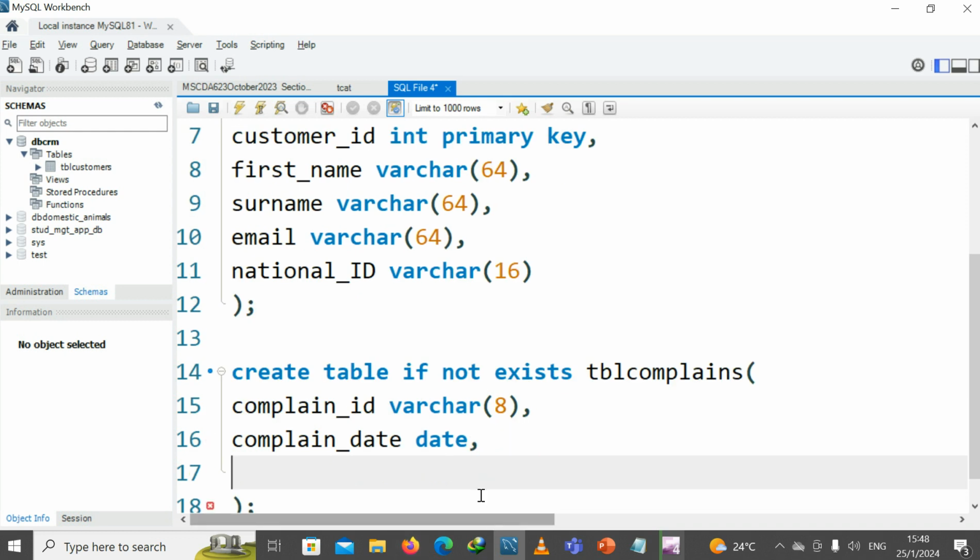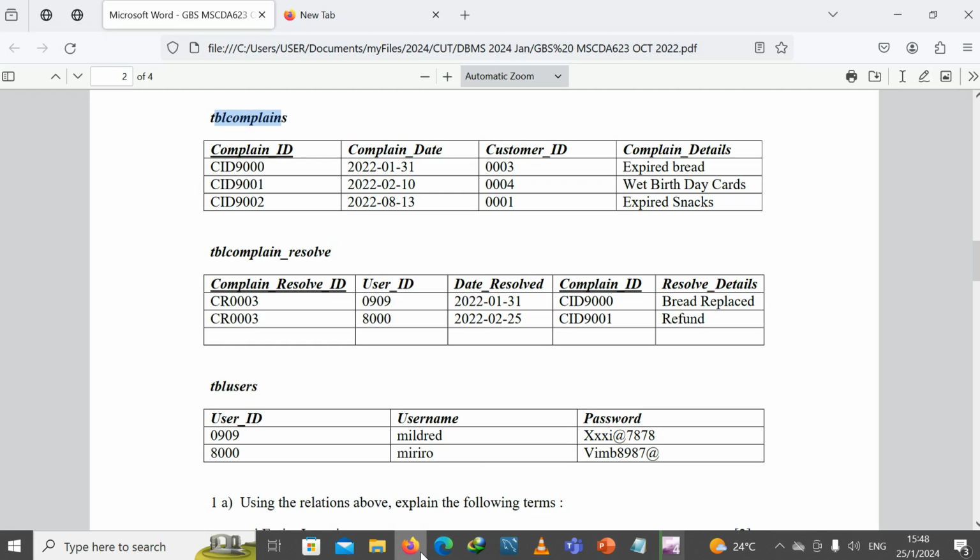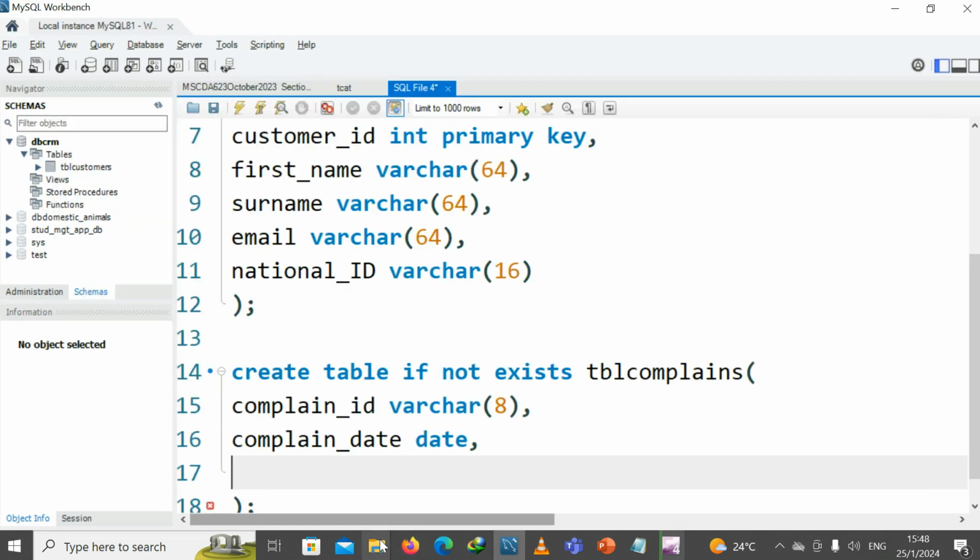So for date, you don't define the number of characters. You just say date, and the system accepts the MySQL date format.